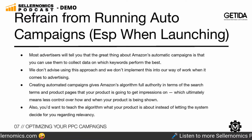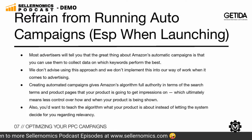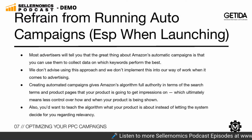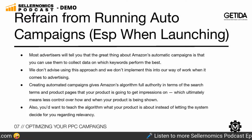You spend the first 2 to 3 months focusing on the primary keywords that are really relevant to your product if you've done your research correctly. And you also do some product targeting campaigns, meaning really aggressive campaigns against the key competitors that you identified in your polling. Because if you've done your homework, you win against those competitors, right? You're targeting them or hijacking their listing with advertising, and now you're stealing sales from them. As you drive more conversions from their listing, Amazon is going to start associating your product with their product, and any keywords that they're relevant for, now you're going to get visibility for those keywords as well.